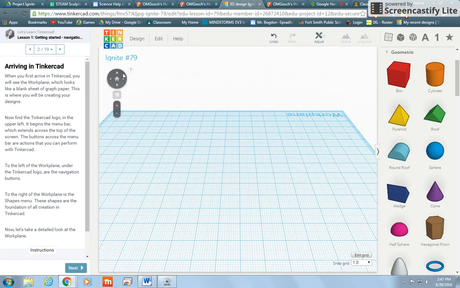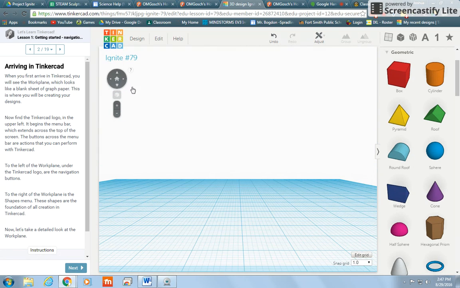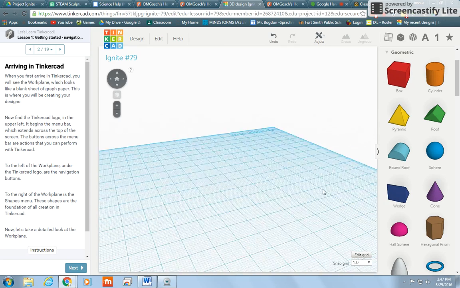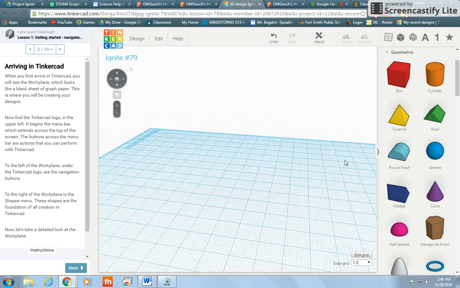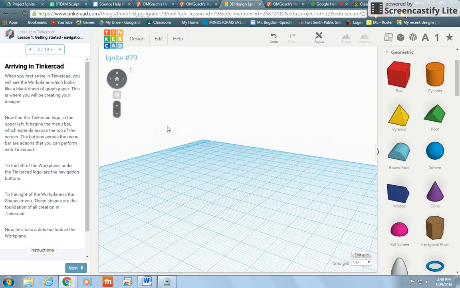Now if I wanted to tilt up, I could press the up and down buttons, or I can press and hold right click. So if you have a mouse, you can press and hold right click, and you can look up and down, side to side. Notice how every time I'm moving, I'm looking left and right, but I'm not moving left and right.